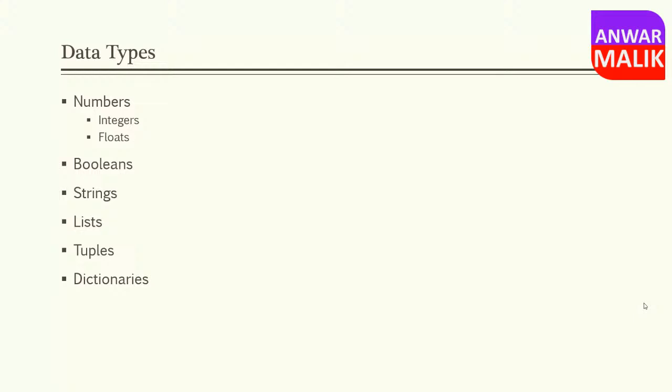An integer is just a number that can be a number with a sign, it can be plus or minus, but it's just a whole number like 1, 2, 3 or minus 1, 2, 3. So these are the whole numbers that you use with signs, called integers in computer language. And floats, what are floats? Anything except whole numbers are floats. They are rational numbers. For example, you can say 1.1. So any number, if there is a decimal in it, it becomes a float for a computer to understand it.